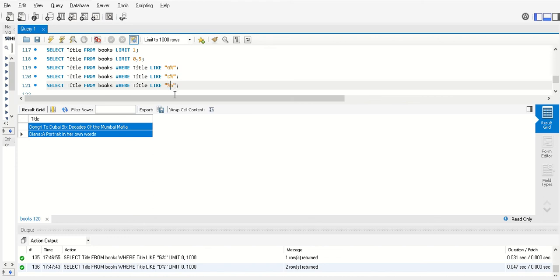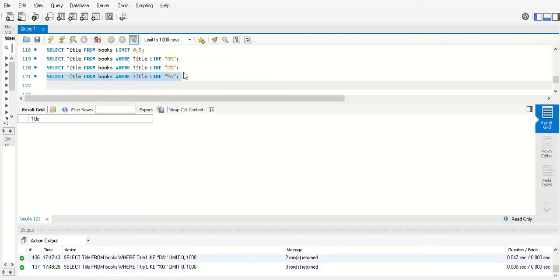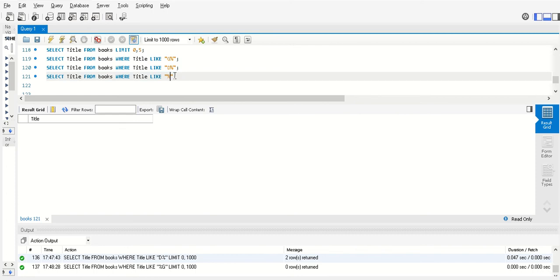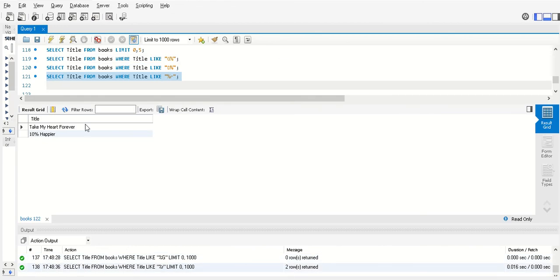Now I want the title which ends with G. So whenever you see modulus first and then the letter or number, whatever it may be, you're asking over here to show me the title which ends with G. We don't have anything. Okay. How about with R? Do we have any data? Yes, we have. So over here you can see the title is ending with R.